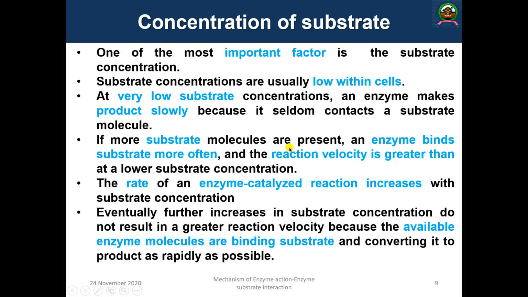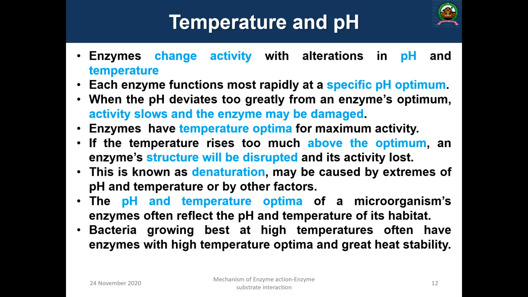This is all about the concentration of the substrate. Then the next one is temperature. Okay, all enzymes are proteins, as you all know, we have discussed. So obviously they require an ideal pH and temperature for functioning at an optimal level. The enzyme changes its activity with alterations in pH and temperature. If the temperature and pH are not optimum or ideal, they will not function properly, the activation energy will not be lowered, and it will not produce an adequate enzymatic reaction.